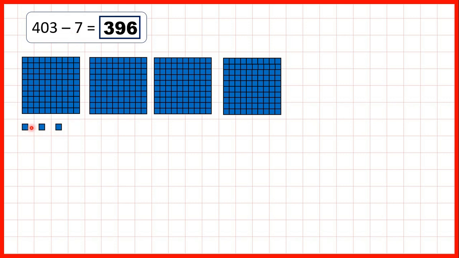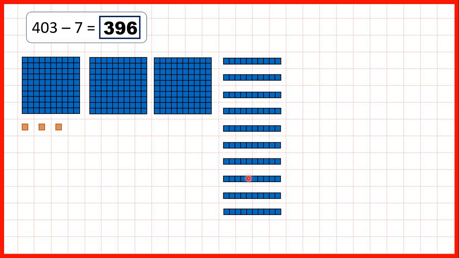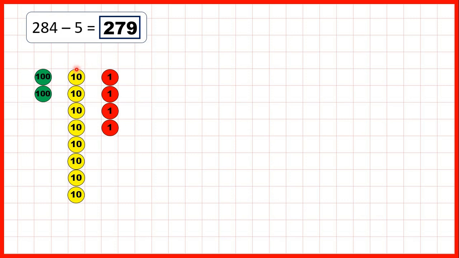Then for our last question, we started with 403, so that's 4 hundreds and 3 ones, and to subtract 7, we can subtract our 3 ones, but then because we don't have any more ones and we don't have any tens, the hundreds digit will need to change as well, because we need to first exchange 100 for 10 tens, but then we can take one of those tens and exchange it for 10 ones. So because we've already subtracted 3 ones and want to subtract 7, we can subtract 4 more, and that gives us 396 as our answer.